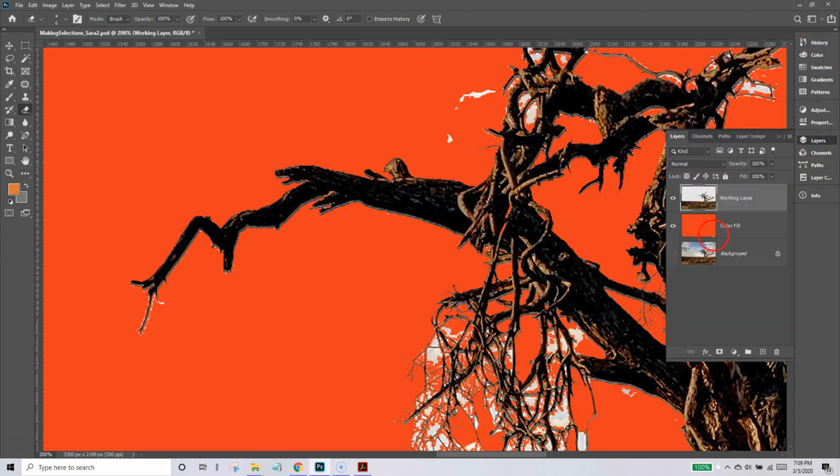But a way to avoid this is, instead of deleting the pixels on the working layer, what you could do is actually add a layer mask to this working layer, right? And then you can mask out the background, and so you're not actually destroying the image itself. What's great about a layer mask is it allows you to edit the image without actually removing or deleting the pixels. It's another way to make a selection, but to save the selection so that you preserve the detail of the image underneath. So I'm going to show you how to do it again, but this time I'm going to show it with a layer mask.